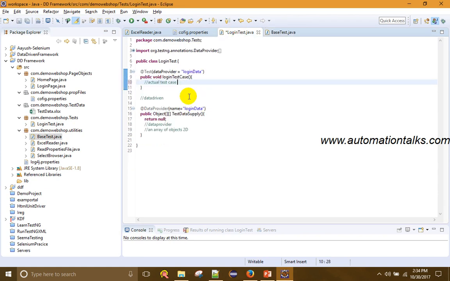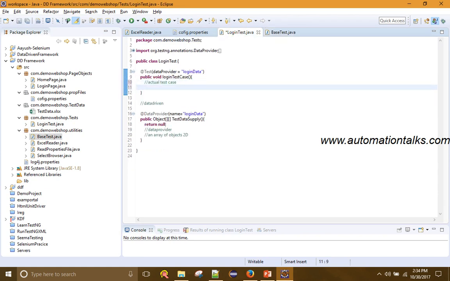So my task is to click on the login link, then enter email, then enter password, and then click on the login button, right? This is my test case.